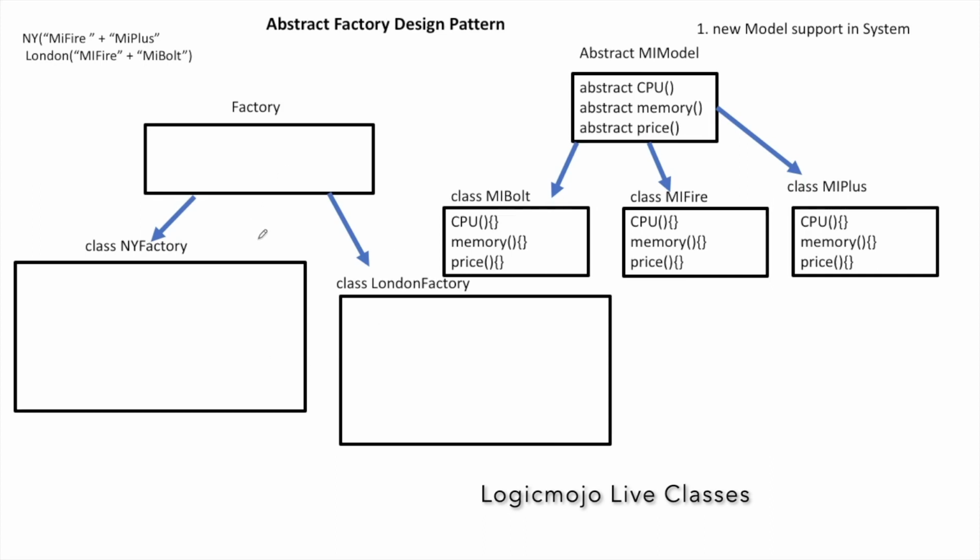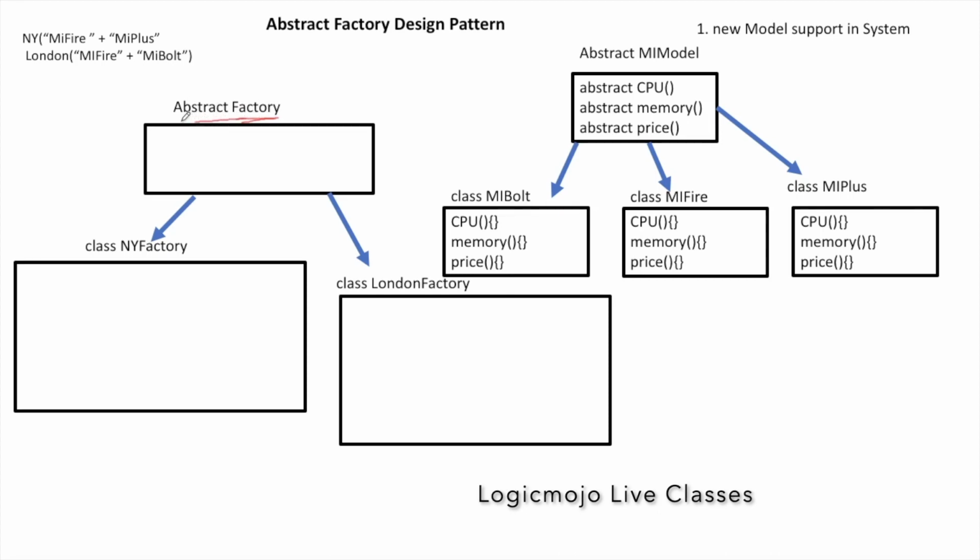If you notice, when the same functionality needs to be supported differently in two different classes, the better option is always an abstract class. Like in this case, we need to implement these three methods differently in the derived classes, so we create an abstract class and correspondingly create the different derived classes. The same concept we need to apply here also. So we create an abstract class, that is abstract factory. Now this class will change from a normal class to an abstract class.